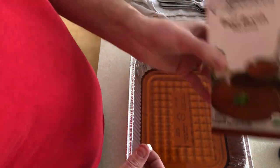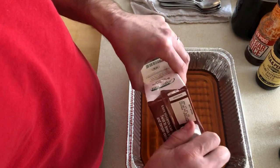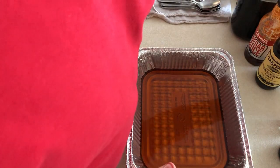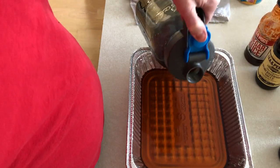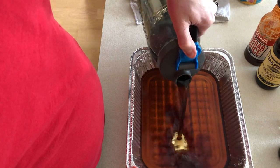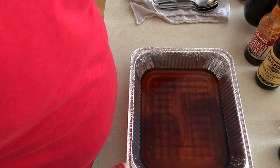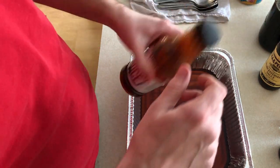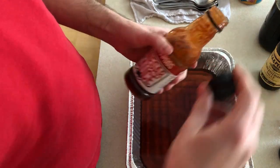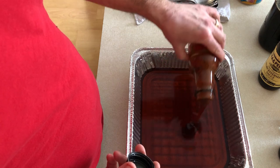So that was about half a box of some leftover beef broth that we had. Number two, I'm going to put a dash, just a dash, of really strong, good quality coffee. Coffee rubs are really good on beef, so I'm gonna try some coffee in our braising liquid and see how that goes. Then some Killer Hogs vinegar sauce, just a dash of that.